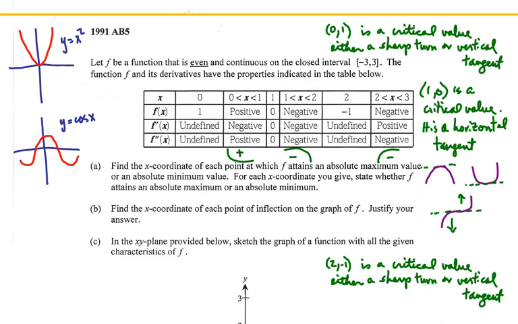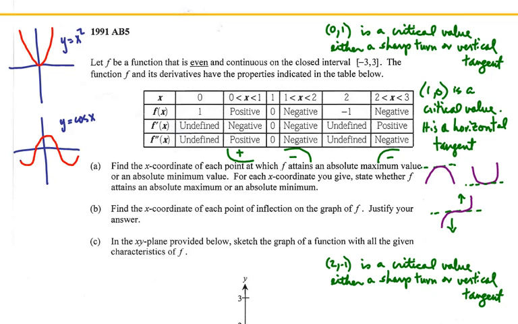Now we've only looked at the values between 0 and positive 3, and this is where the evenness of this function is going to come in, even though we've only looked at from 0 to 3. Because it is an even function, we're going to be able to reflect whatever we find over the y-axis and replicate it from x equals 0 to x equals negative 3. So let's start to look at some of the questions that we have here.